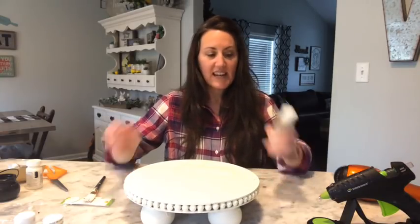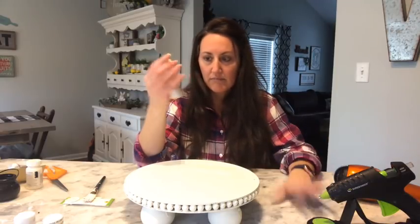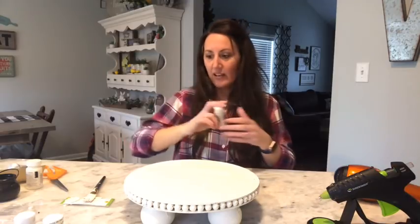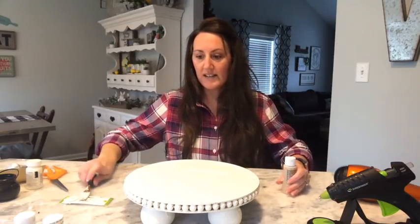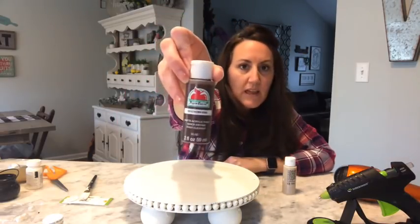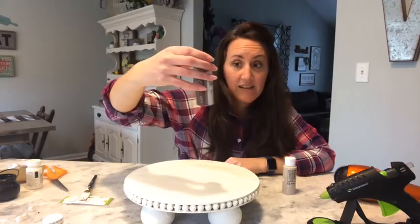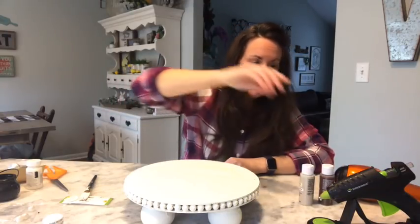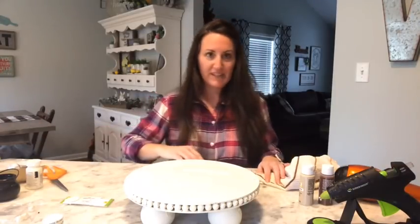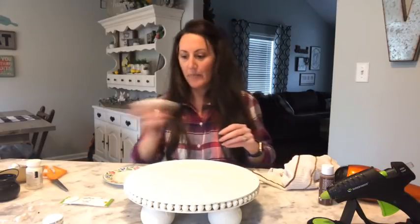I think I'm just going to take this Beachcomber Beige. This is 50-cent Apple Barrel paint from Walmart. I'm going to see what this color looks like. If not, then I may try this Brown Oxide, which is also Apple Barrel paint, 50 cents. And it's called Brown Oxide. So I'm going to see which one I want to use. Okay, so now what I'm going to do, I'm just going to take this little plate that I have, and we'll put a little bit of paint on it.